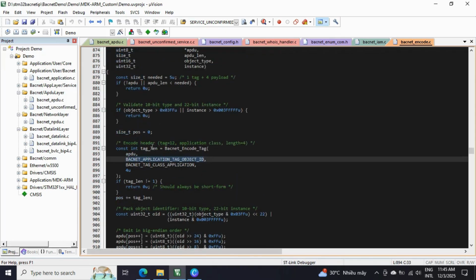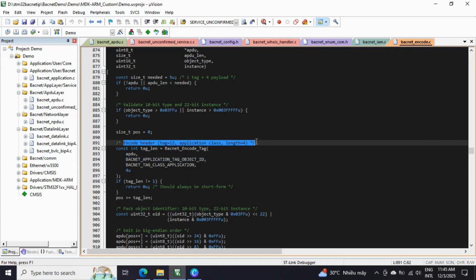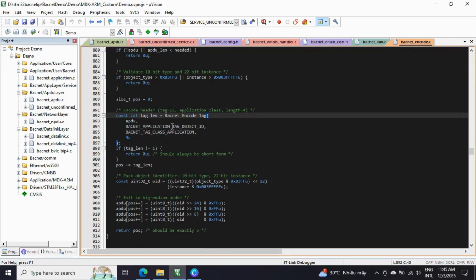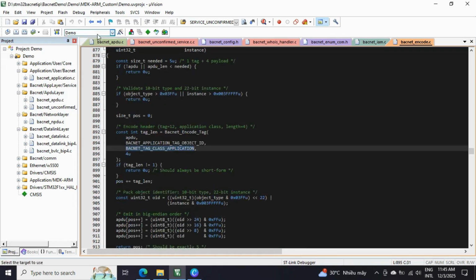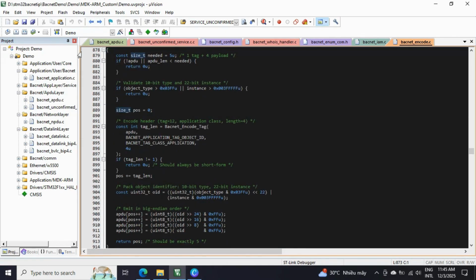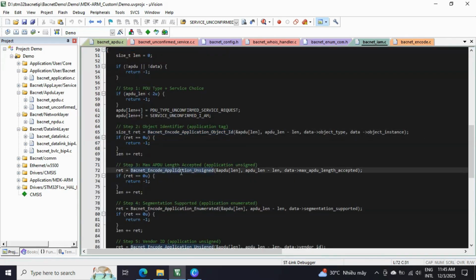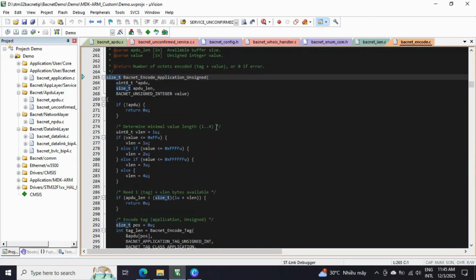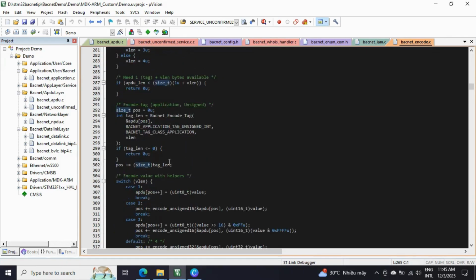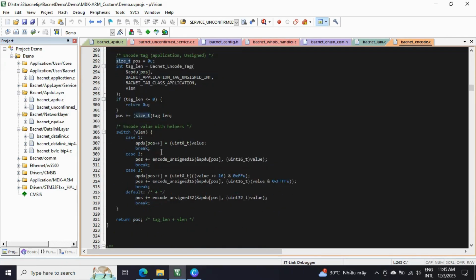We encode how big a message this device can accept. Segmentation supported. We indicate whether the device can handle segmented transfers. Vendor ID. We encode the manufacturer or vendor identifier. All of these fields are encoded in a BACnet application layer format, which ensures that every device on the network can correctly decode them.